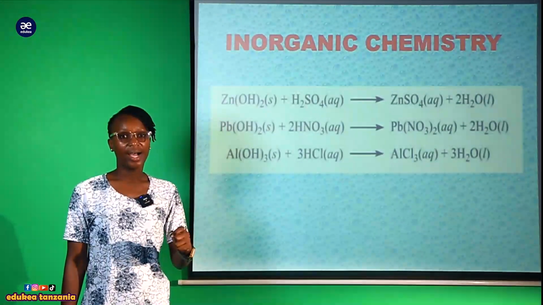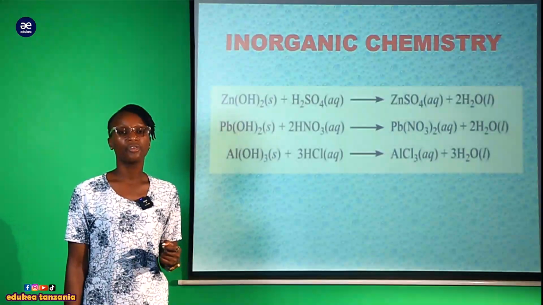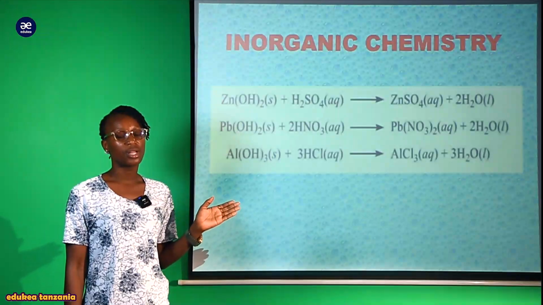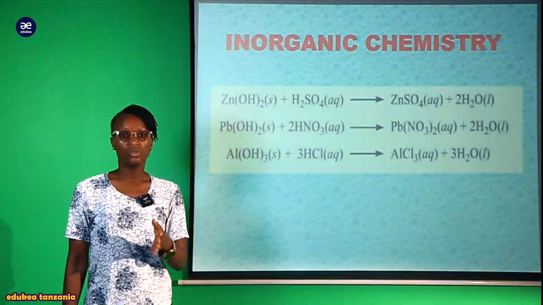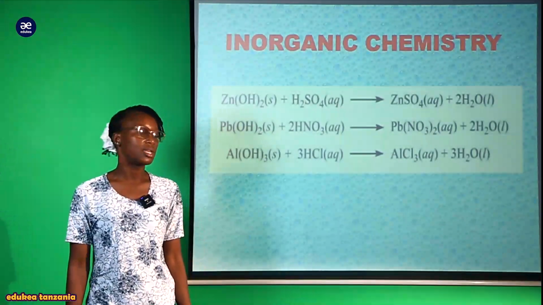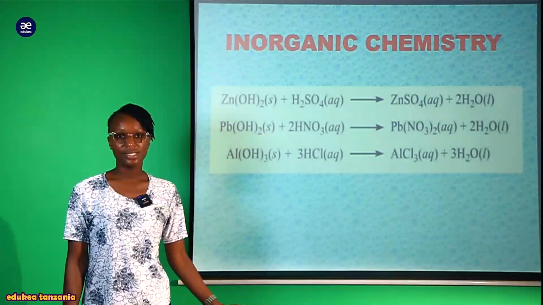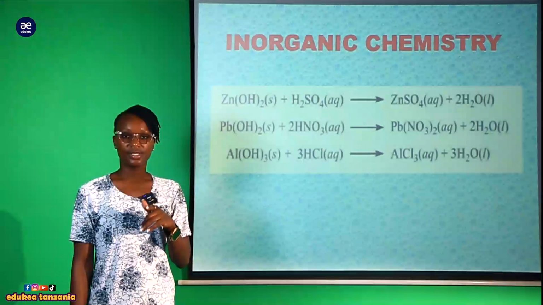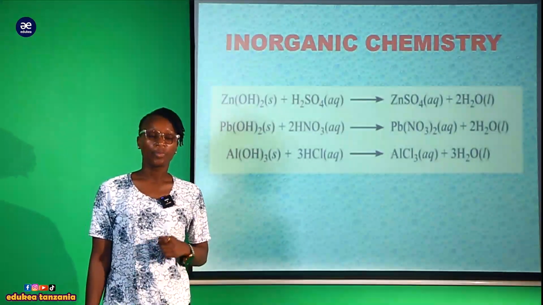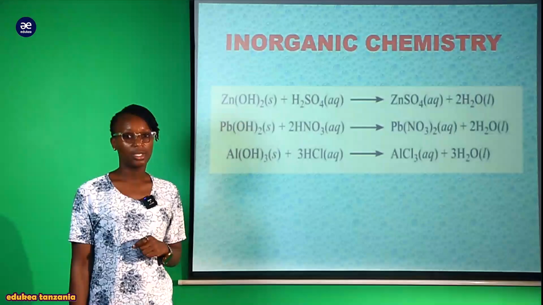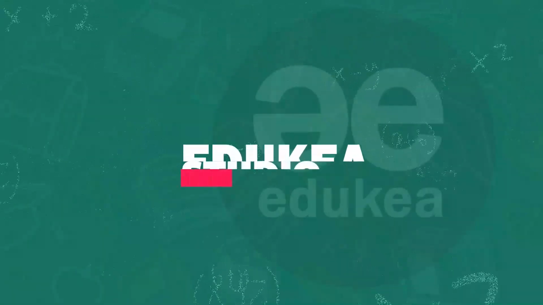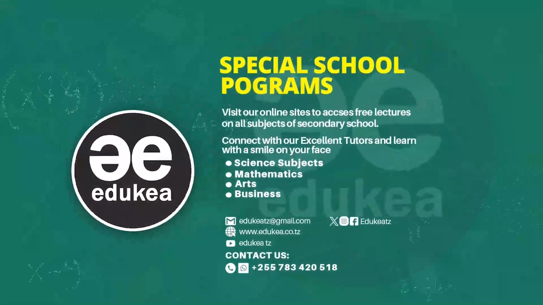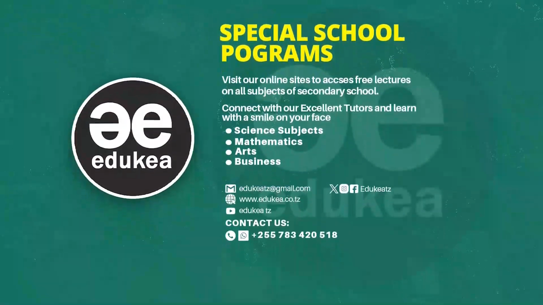Sasa anasema kwamba it is useful or used as an adsorbent in the removal of heavy metals. Sasa heavy metal tunaongelea metal gani? We are talking about the mercury, we are talking about this arsenic, lakini kuna hii cadmium. Sasa utaona a lot of the industries they involve this kind of heavy metals. Our product baadhi zinakuwa zina involve this kind of heavy metals. So this is how, my student, the metal oxide is applicable, particularly this copper oxide, which involves the issue of the nanotechnology.